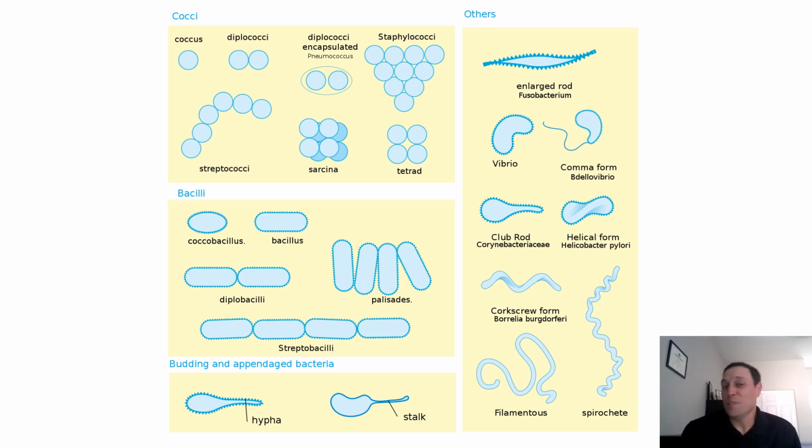And you probably arrived at what we're all thinking. Matt, it's pretty obvious. They're round, right? These are spheres. If we're thinking about them in three-dimensional space, they're like a ball. They're like a sphere. And so cocci describes cells that have this round shape to them.